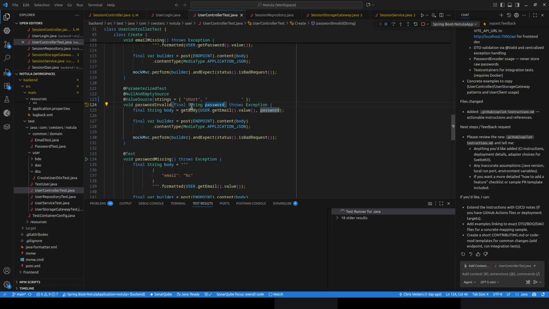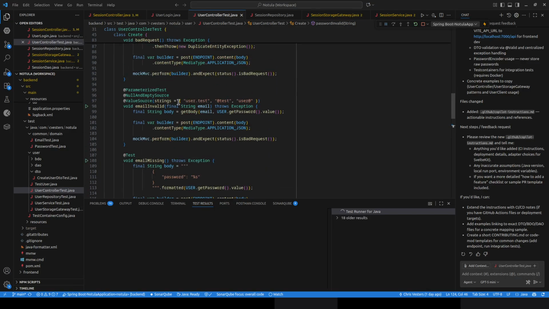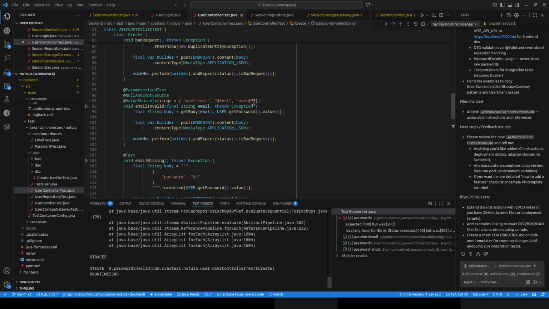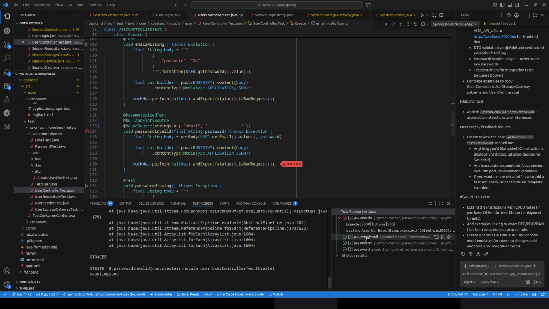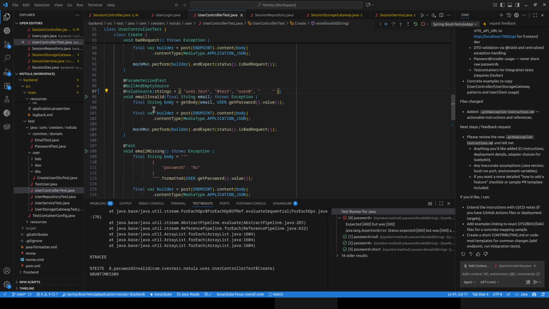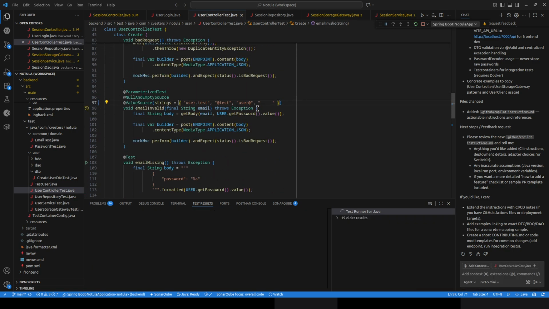For an email, it does matter. So this is an invalid email. Yes, and then you can see here, password equals spaces, I guess, is invalid. This one should work if you do all spaces.